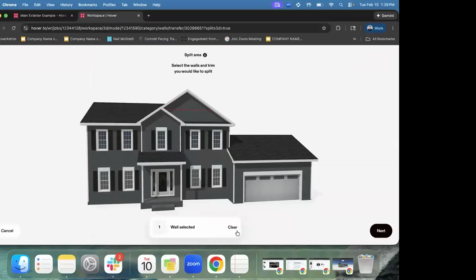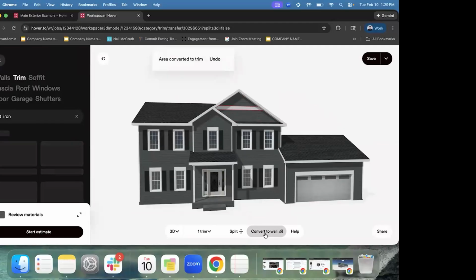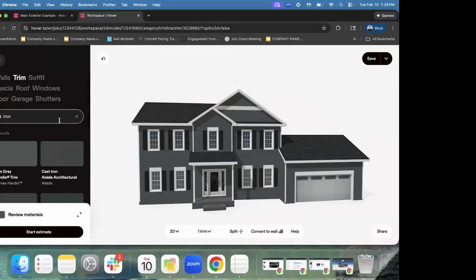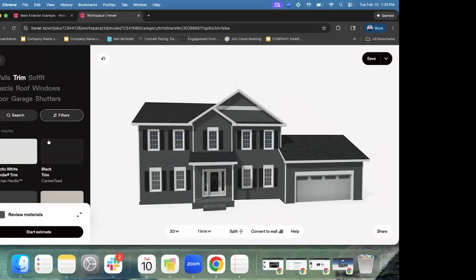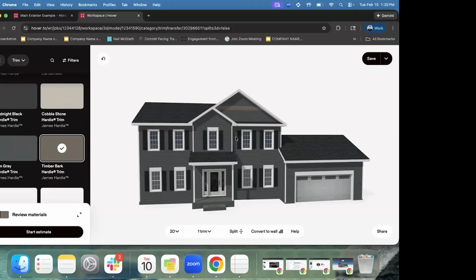I want to create another split because I want to add a trim. I want to shorten that and make it the same size as the board right there. Apply. And now it was broken up into three different sections. Let's remove that. And then now we have this button where it says convert to trim. One call out here, it'll automatically convert it. The system will recognize it, and it's going to take you to the trim selection here. You can then go in here. Maybe they want to do this cobblestone trim. I don't know. This one right here.